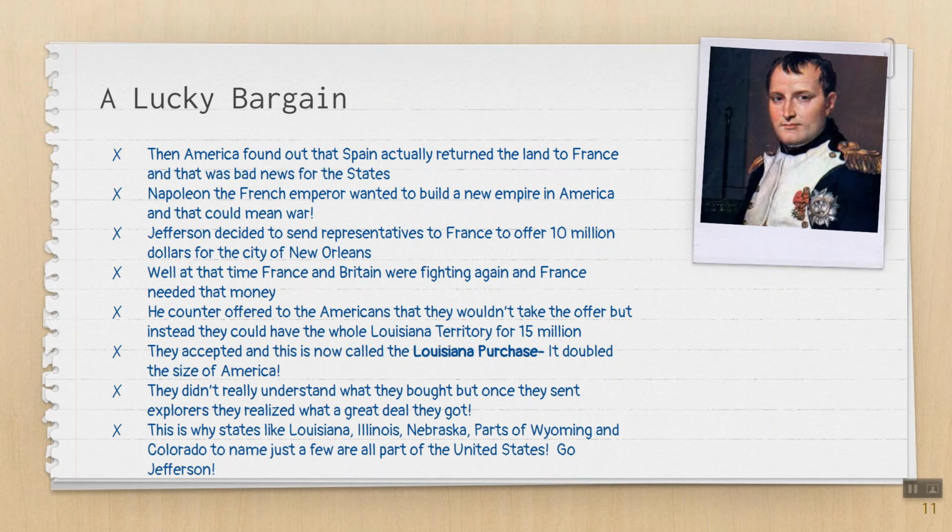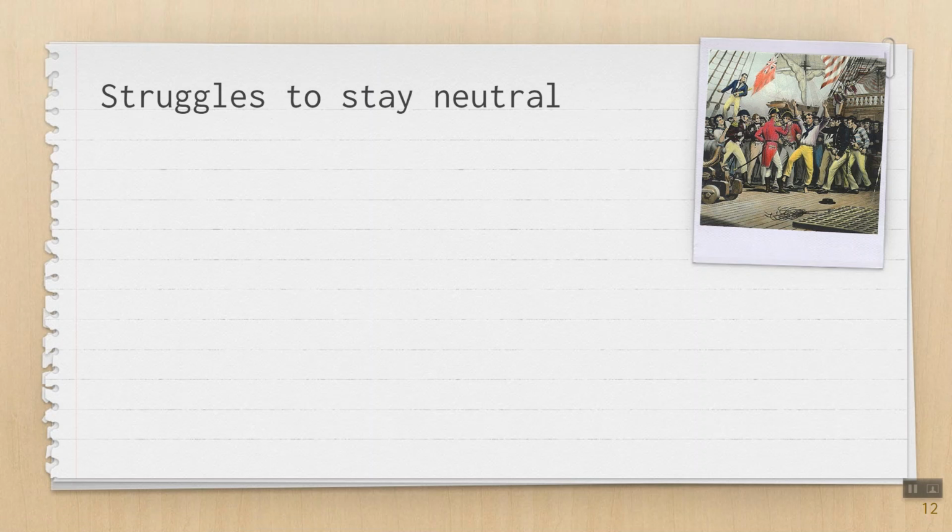Because of this Louisiana Purchase, we have states like Louisiana, Illinois, Nebraska, and parts of Wyoming and Colorado, just to name a few. All of these were parts of the Louisiana Territory, and they're now part of the United States. So go Jefferson. But he did have some struggles as a president.